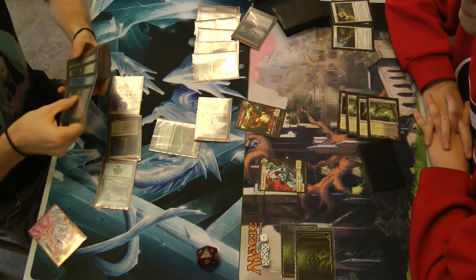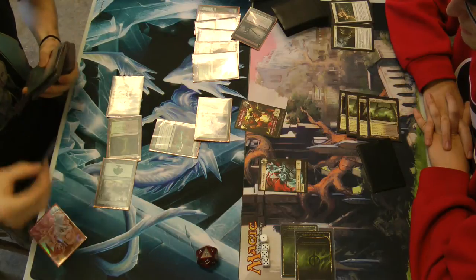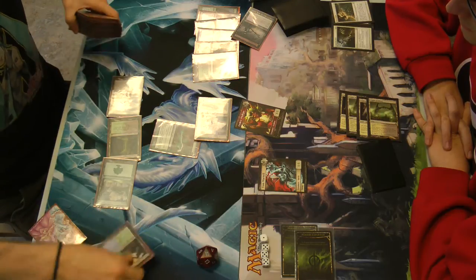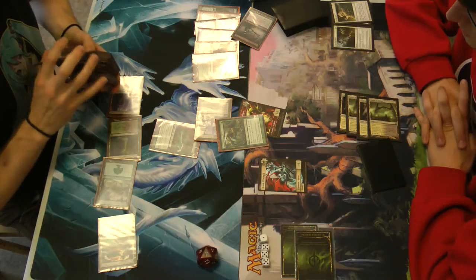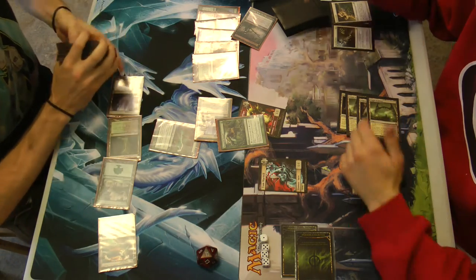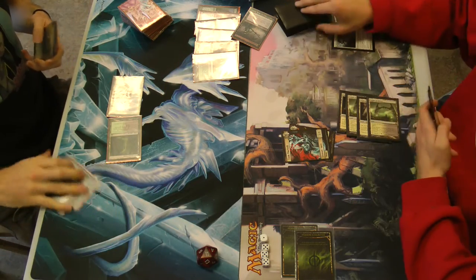This could be a game. I'll pay the 2, yeah. Mutagenic Growth. Okay, so it's 9 trampling, nice. 9 minus 1 is 8, 8 plus 2 is 10. Game. Okay, good game, dude. Yeah, the double block was where you needed to be. I probably should have. It's okay, you didn't know.